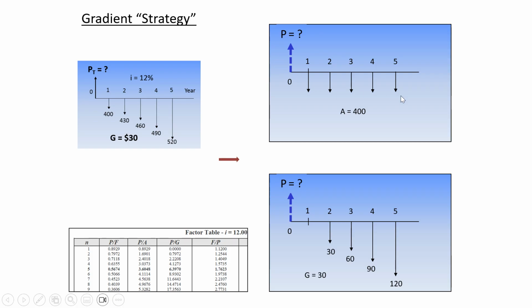So we found the present value of the annual series. We could do the factor table, or you could use the equation method depending on what interest rate's given. And then to find the present value of the gradient and then combining them together. So that's just a refresher of the idea of multi-step strategies. And when we start using Excel, it'll enable us to kind of brute force approach a lot of complicated cash flow diagrams. But then there will be some of them that I'll ask you to do by hand where you'll have to think in multiple steps.